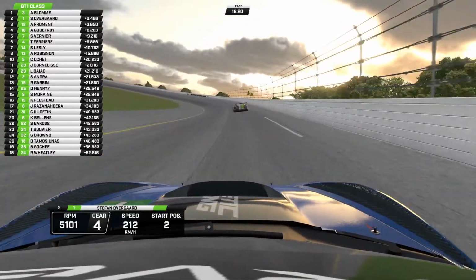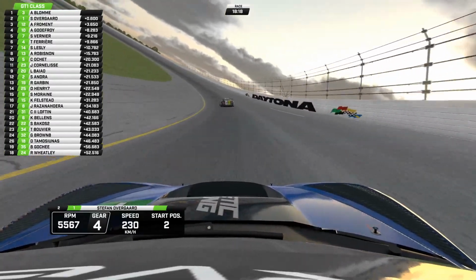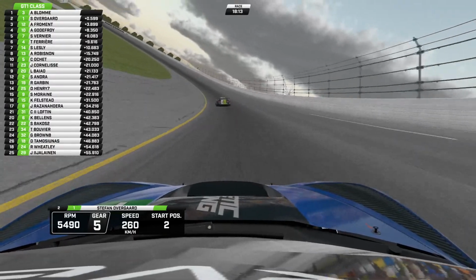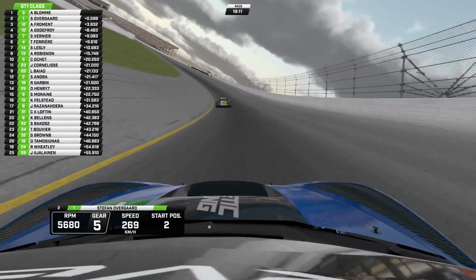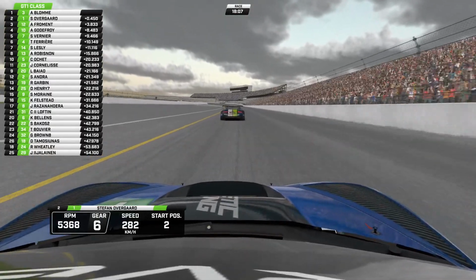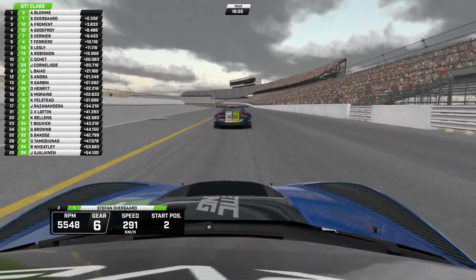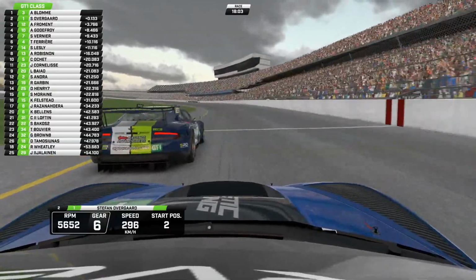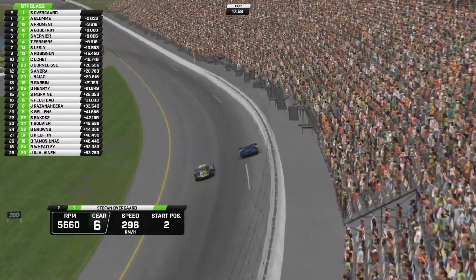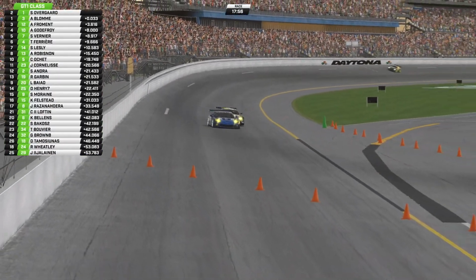The rear turns quite a lot during that bus stop, and Stefan Overgaard's car, the Corvette, is very flat compared to it, and he's got the slipstream now. As you can see, he's reeling in the number 3 car of Blom. Oh, he's getting right up close and he's making the pass. Will he hold it going into turn 1? That's the question.